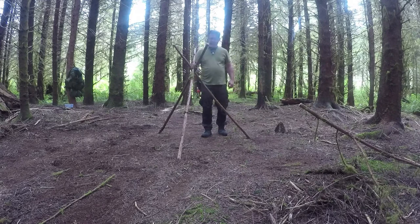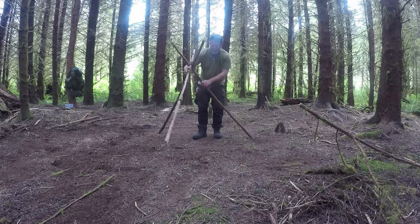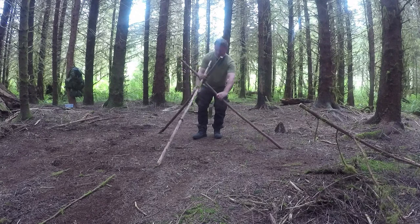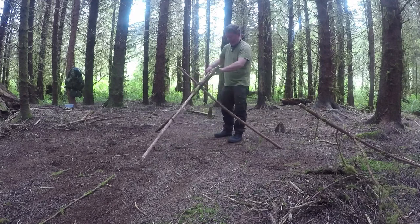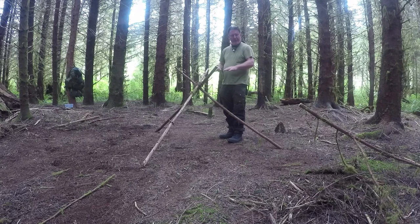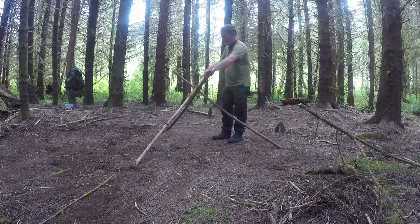So I'll use this now. There was a reason why I made this lower. Normally I would do these knots up higher for hanging on the fire and stuff, but for this specific example of what I'm doing, I actually want things to be a fair bit lower. I want them closer to chest, stomach height, that kind of thing, right? And I'll show you why now.